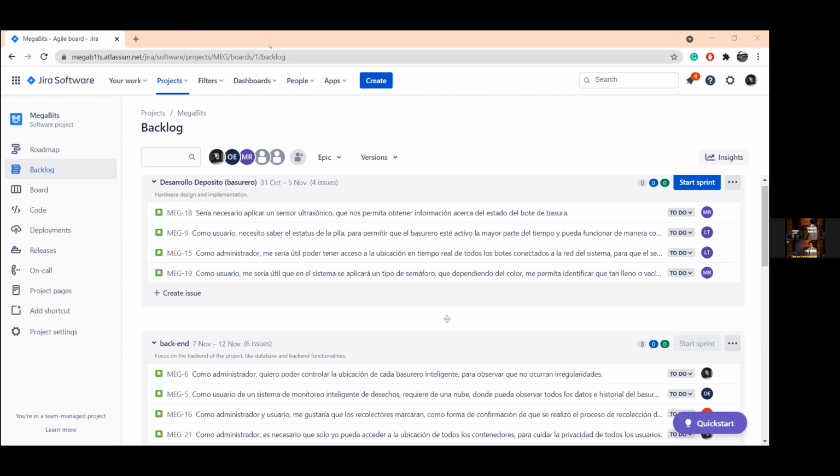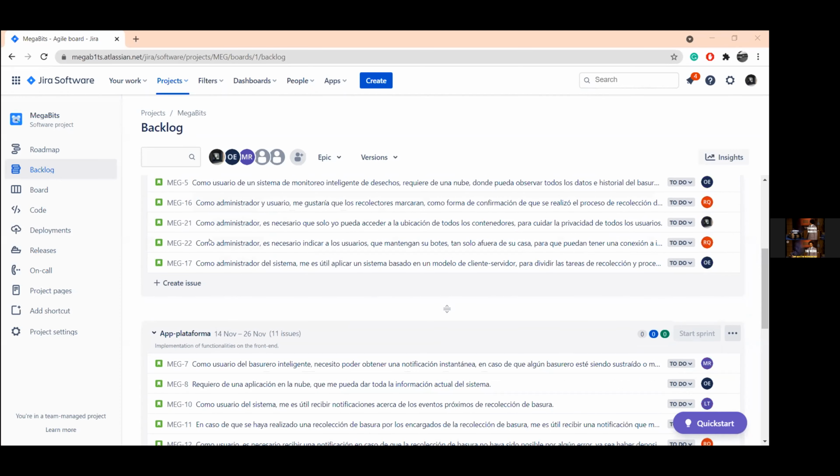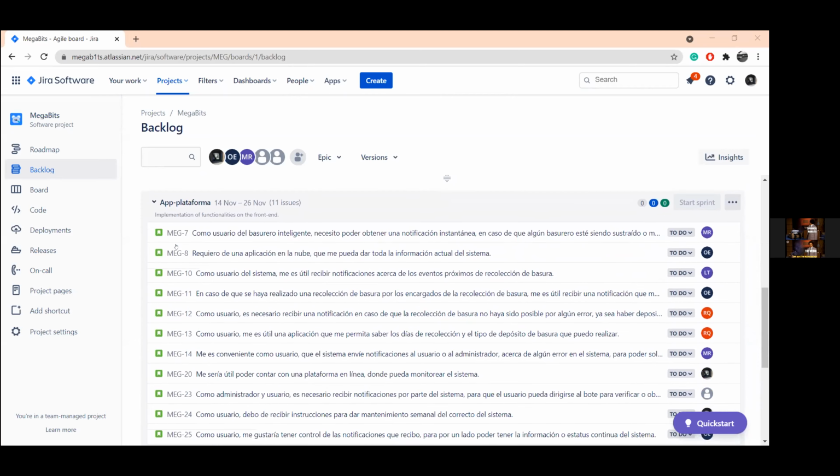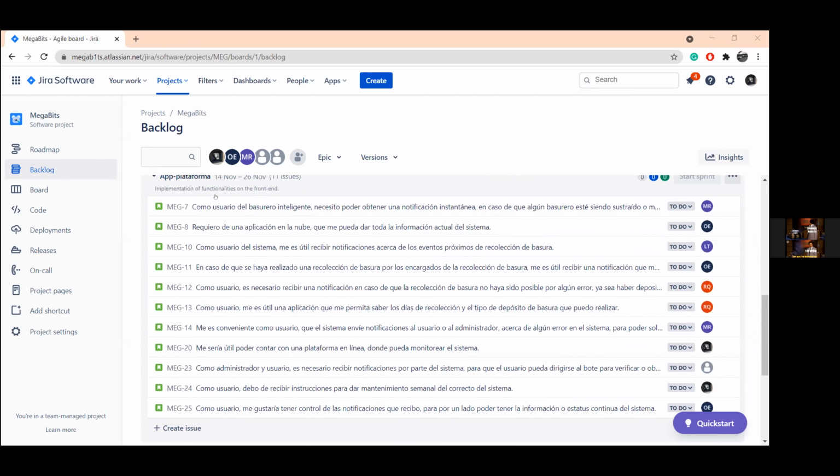I have one very quick question. What do you think is the hardest part in this activity? Well, we think the largest part is the development of the app, because as you can see, we have a lot of backlogs here.